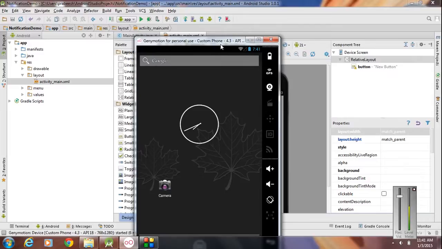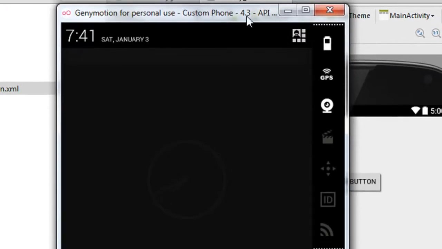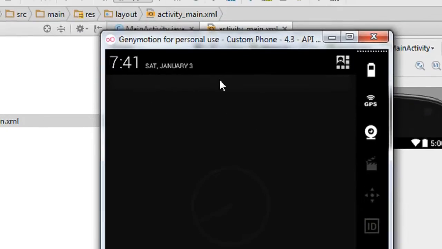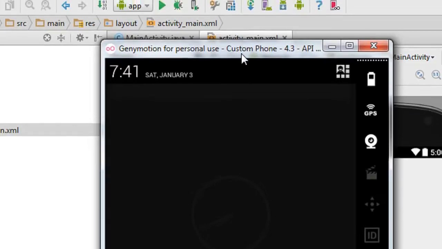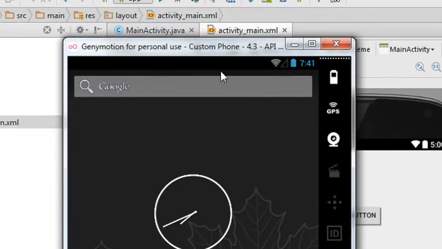Notifications appear at the top of the screen. There is a notification area, and the notification appears with an icon, and when you swipe down there is a notification drawer. Here you can see the details of the notification. Now there are no notifications available in this Android virtual device. The notification area and the notification drawer are fully controlled by the Android operating system, and the user can view the notification at any time using a pending intent.